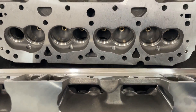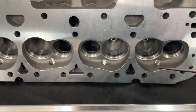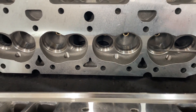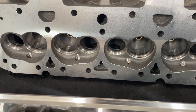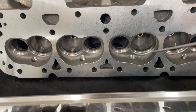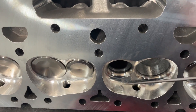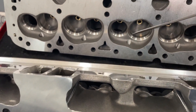The ideal thing with the CNC chamber is all the chambers should be exactly the same size, shape, and CCs. As-cast, not so much. With an as-cast chamber you can have some variance. It sounds like you'd have a big spread — maybe 64 and 60 — but in my experience it's usually not more than one or two CCs. So if this was 64, this one might be as low as 62. It usually does end-to-ends, gradually getting bigger or smaller as you go down the head, probably from the way they mill or cast them.